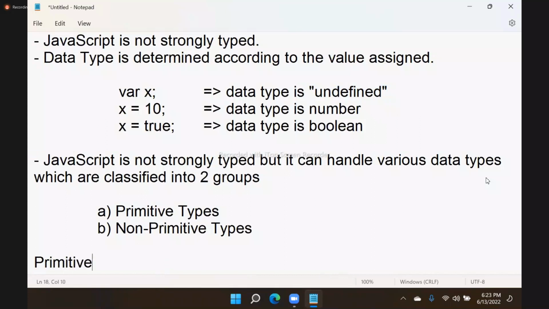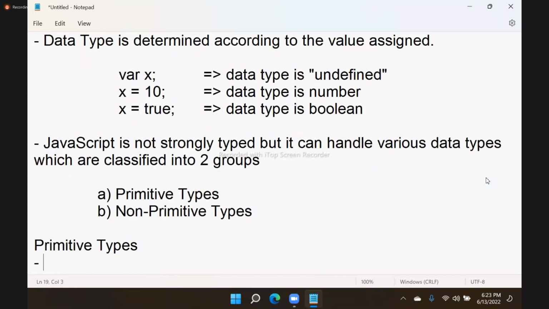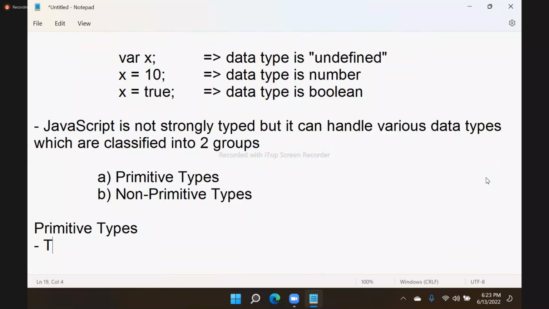So what is the difference between primitive and non-primitive? Primitive types are immutable types. Immutable type means the structure will not change.